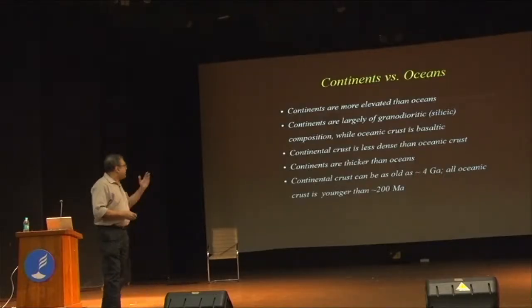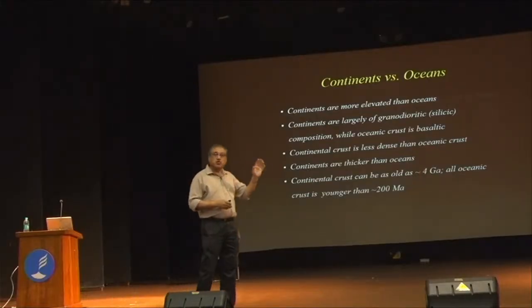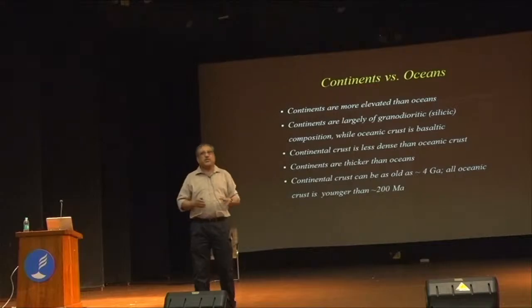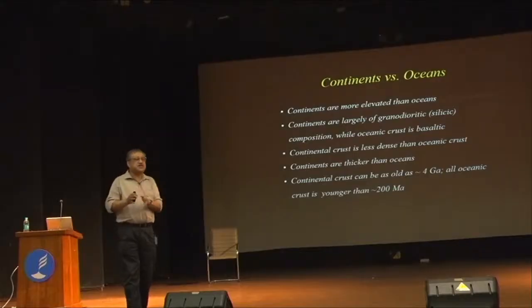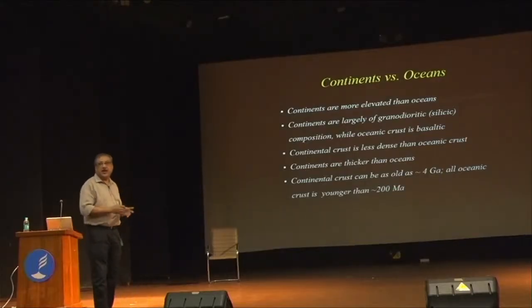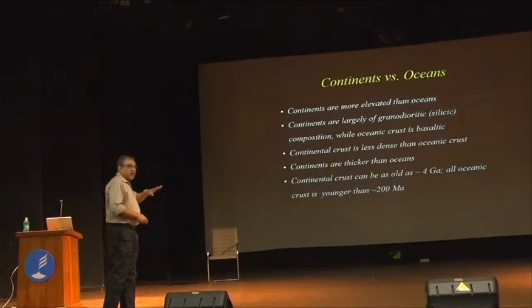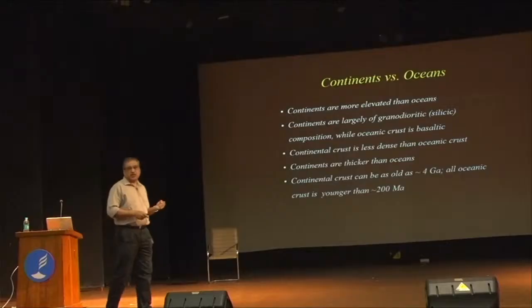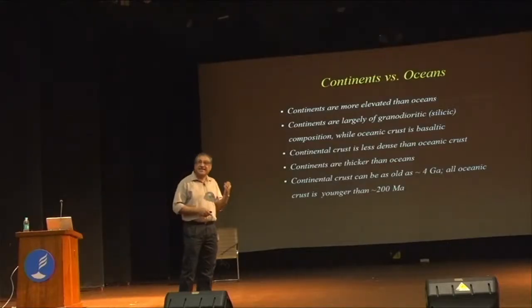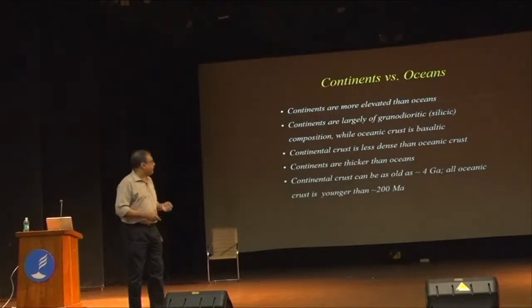Now, continents themselves, on an average, have a composition which is that of a rock called a granodiorite. Now, these are silicic rocks. Now, by silicic, throughout this talk, I'll be referring to those rocks which have a silica weight percent of over 65. So you have more than 65, more than 2/3 of the rock is dominated by silicon dioxide. So continents are largely made up of one type of rock, which is silicic, which is called the granodiorite. On the other hand, if you look at the oceanic crust, it's made up of different rock. This rock is a basalt, and this basalt contains significantly lower quantities of silica than the continents, about 55% of silica.